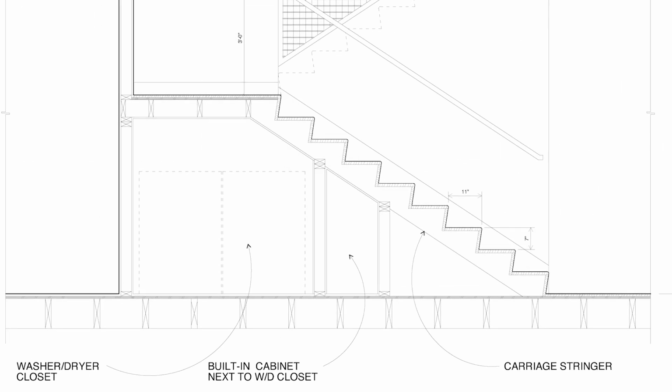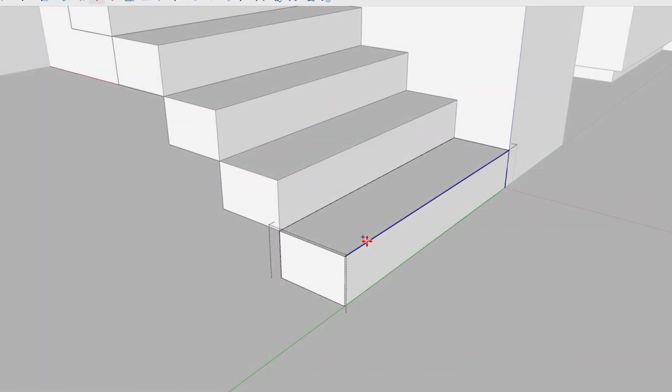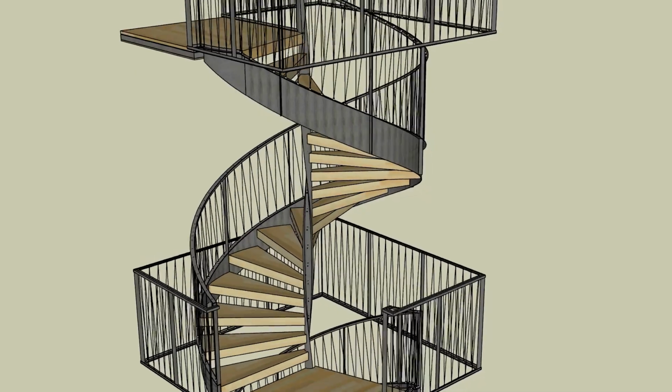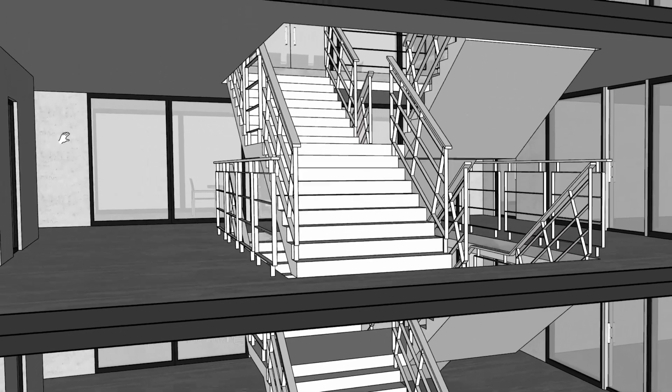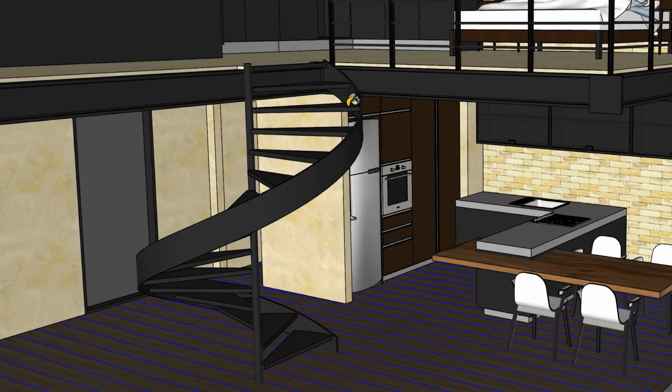You're a design professional who needs to create stairs for your projects in SketchUp, but you're struggling to figure out how to go about it. In this video, I'll walk you through a powerful strategy for creating stairs from scratch that you can use on your very next project. And if you need to create more detailed or complex stairs, or you know you'll need to create stairs on many different projects in SketchUp, stick around at the end of this video and I'll share my go-to extension that makes creating beautiful and accurate stairs a breeze.